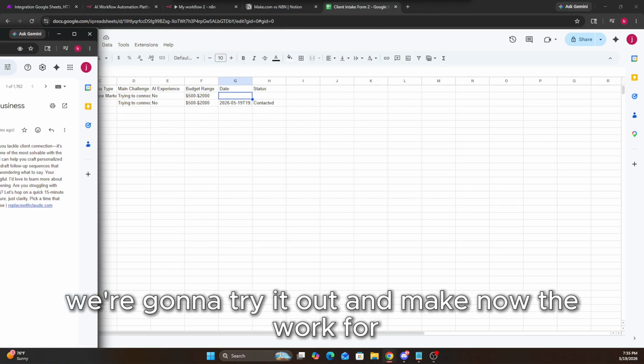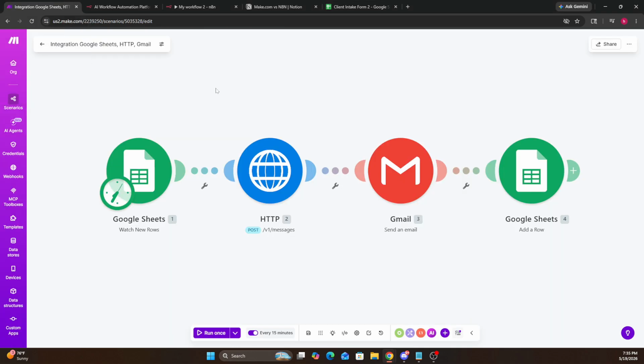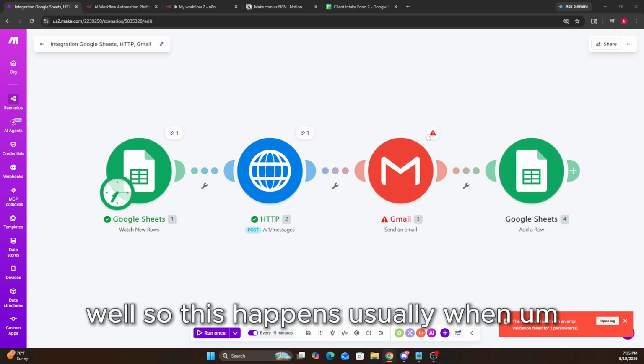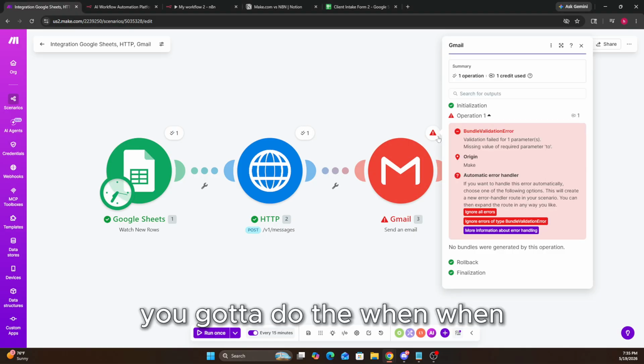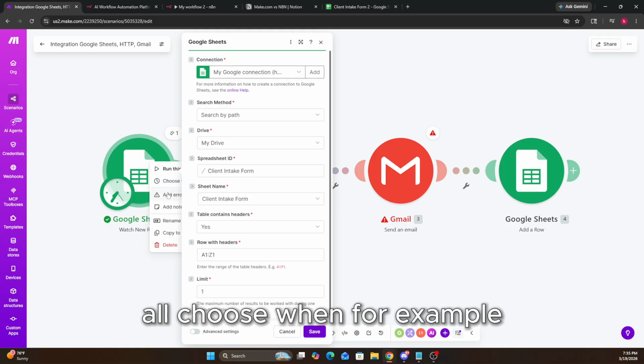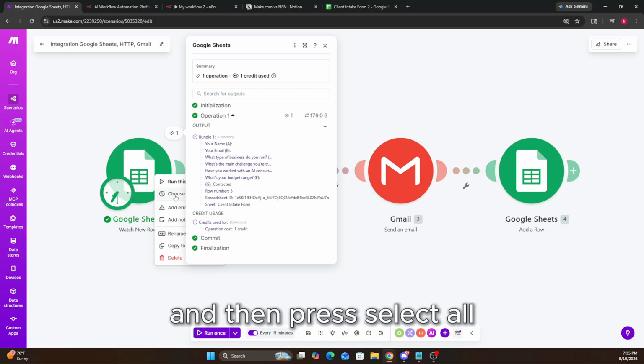We're going to try out the workflow we built in Make now. Wow. So this usually happens when you have to do the "when all". Choose "when", for example, and then press select all.